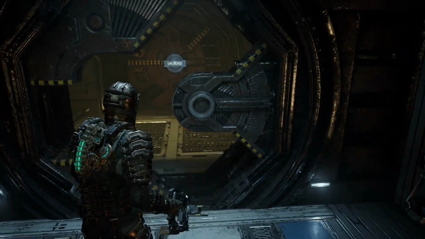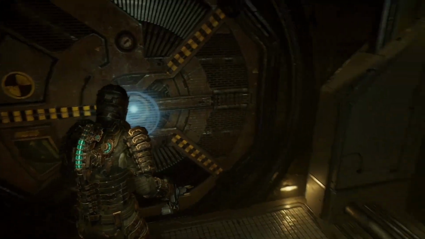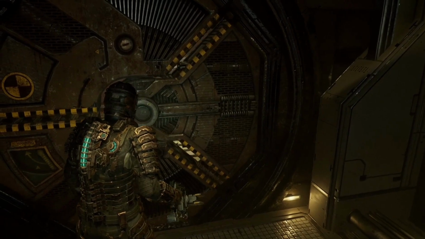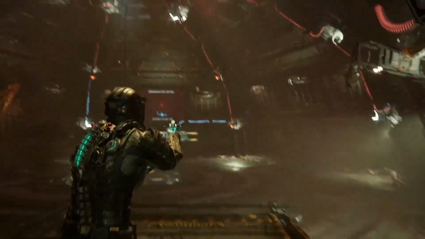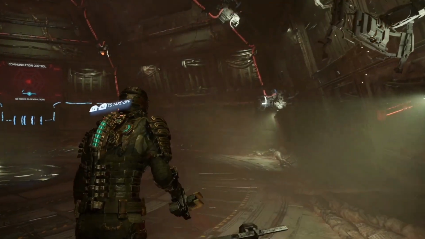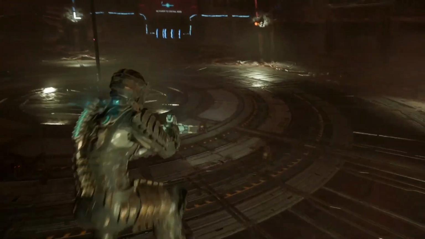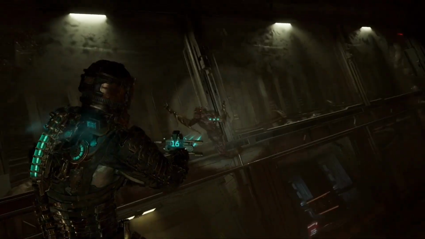And now we're going to take on the world's hardest puzzle. By that I mean the world's easiest. Entering zero gravity. There's going to be a couple enemies, a couple floating loots, so take those out, get the loot, and then work on the puzzle afterwards.